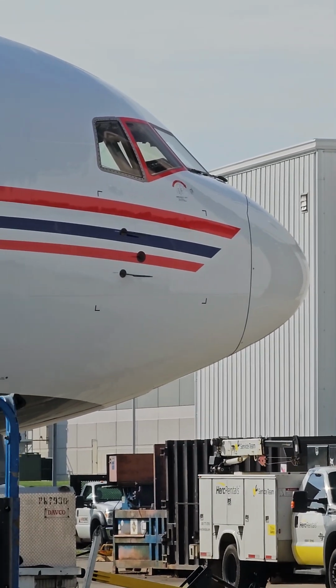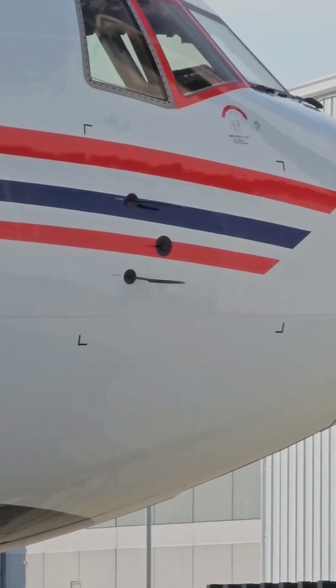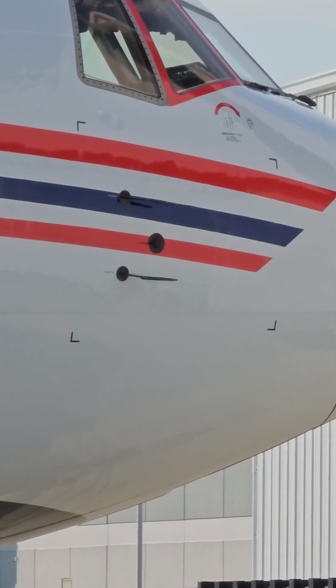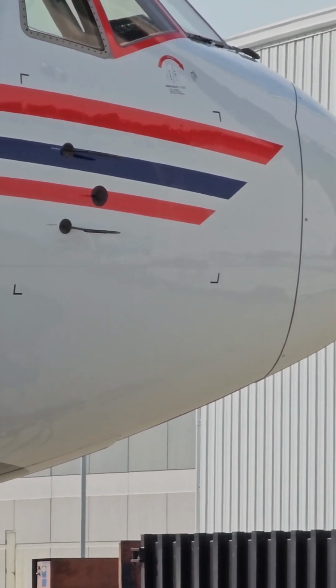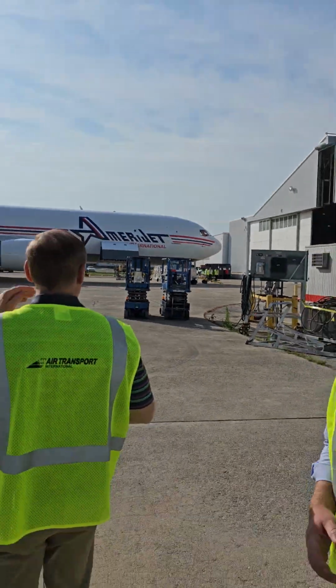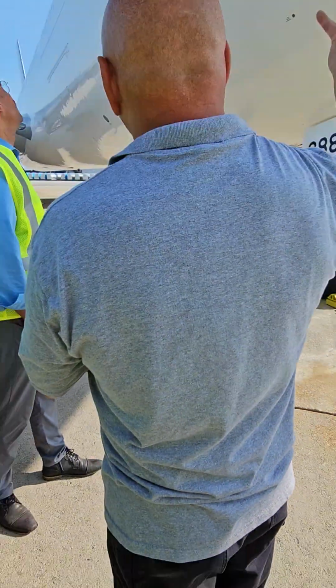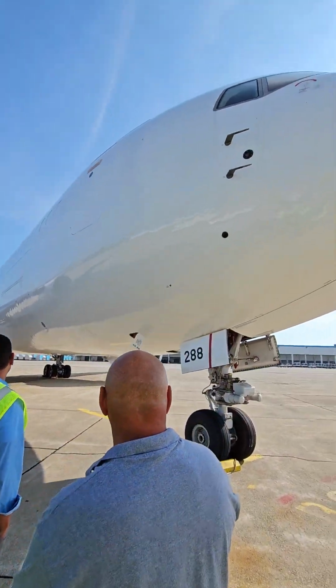All it means is the skin inside of those four right angles has to be in good condition. It can't be dented or wrinkled because it would disrupt the airflow potentially. All right, so it has to be clean in that area. Okay. And I assume this will probably get those marks at some point.